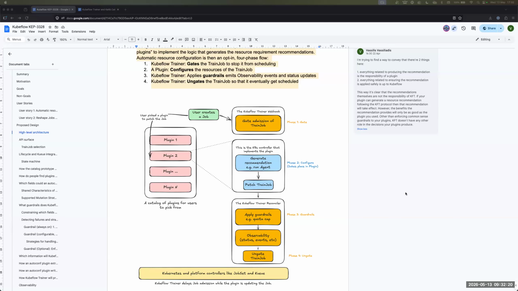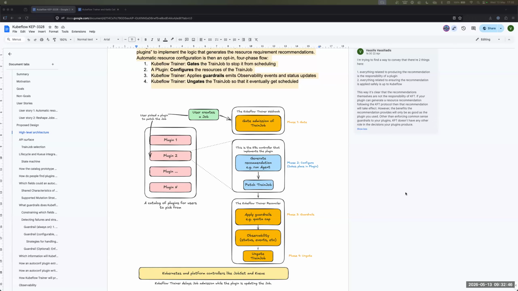Let's say users have Volcano, Unicorn, Kueue, or any kind of resource management system, and those schedulers have fair sharing and preemptions or whatever to make cluster usage efficient, right?